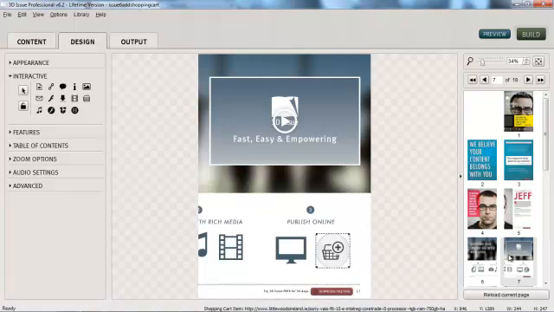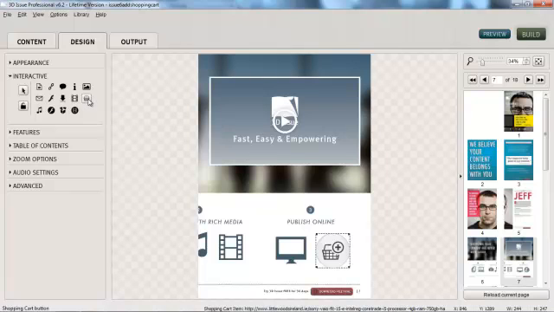Hello. In this video tutorial, I'd like to show you how to add our shopping cart plugin to your digital magazine. This will allow you to enable your reader to place a product order directly from within the publication. You can only do so if, of course, you already have a shopping cart feature established and set up on your webpage.